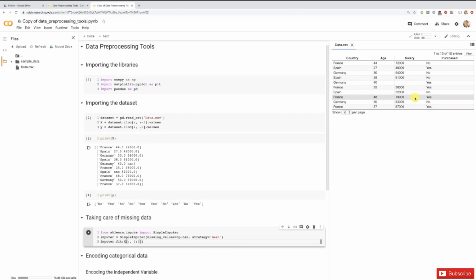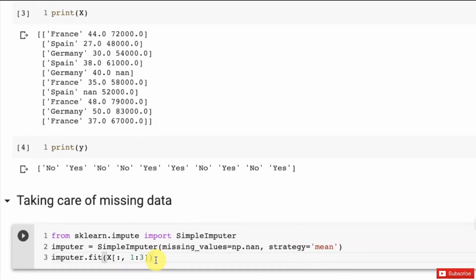And that's because we know that there is a missing salary. And by the way, there is also a missing age. However, I recommend as a general rule to select all the numerical columns, because in your career you will actually work with huge data sets and you won't be able to see where the missing values are. So just include all the numerical columns to make sure to replace any missing data. Remember to exclude the string columns. Okay, so that's just something important to consider. And then here we go. This will connect our imputer to our matrix of features.